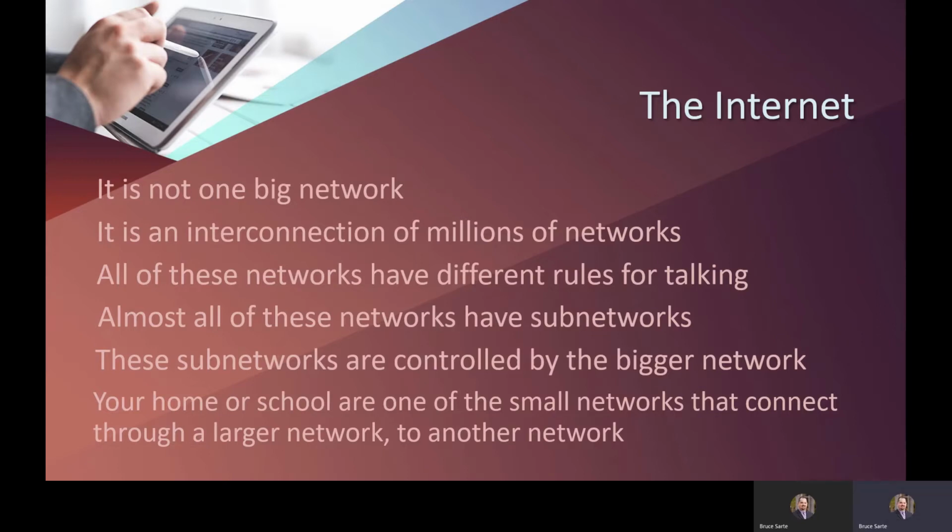And all of these millions of networks have different rules for talking from one network to another network. So there's no one set of rules as far as what's allowed, how fast it's allowed, how much of it's allowed. It's all different. They do use a common protocol set. And when you think about rules, you often think of protocols. The protocols simply define how the data looks and feels when it comes from one place to another. It does not dictate how much data, how fast that data can move, or what kind of data it is that can move. That is dictated by the smaller networks.